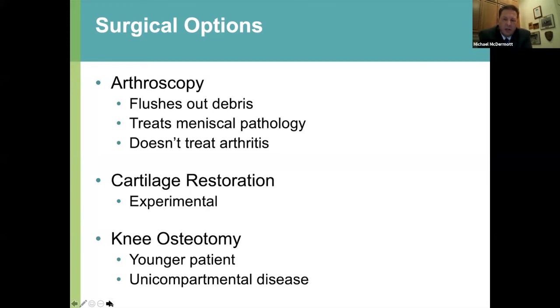And in many cases, again, younger patients, the rest of their cartilage is in pretty good shape and we want to make this last as long as possible. This can really be restorative. They will experiment that you can go back to running and full activities after this procedure. And I don't know that I strongly encourage that, but if that's how somebody measures quality of life and they're feeling better, then so be it.